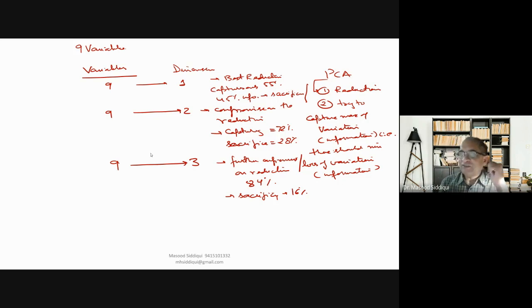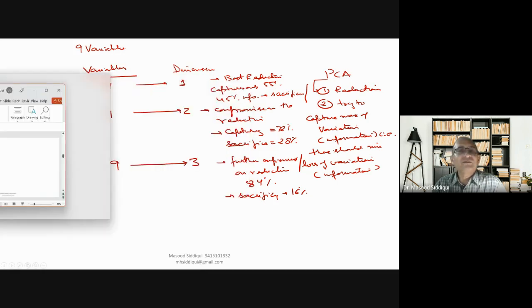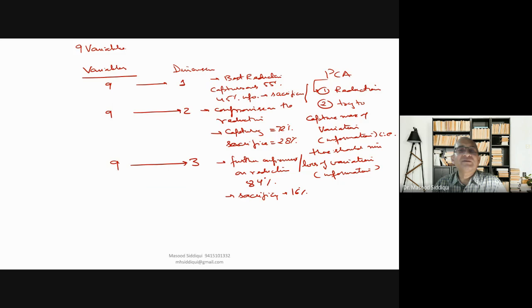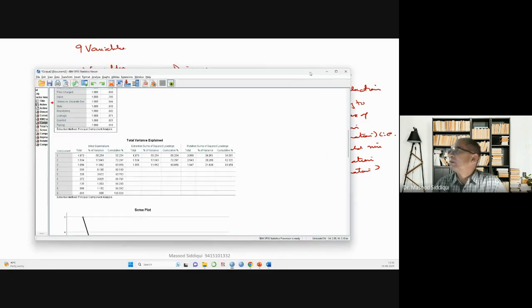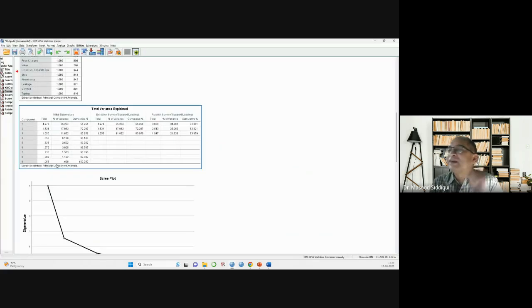So that's why we have taken that concept, that is the eigenvalue over 1. Right? So let me show you that table also, just a moment. Okay. Now here only three factors, principal components, are being extracted because they are showing eigenvalue over 1. Now, what is the logic of taking eigenvalue over 1? That I have just explained on the whiteboard.